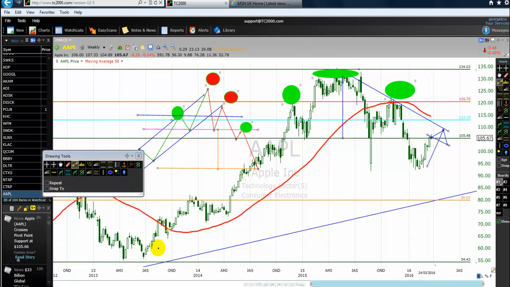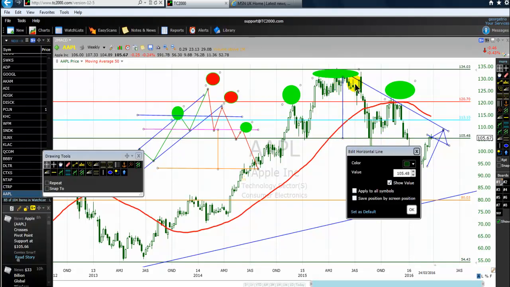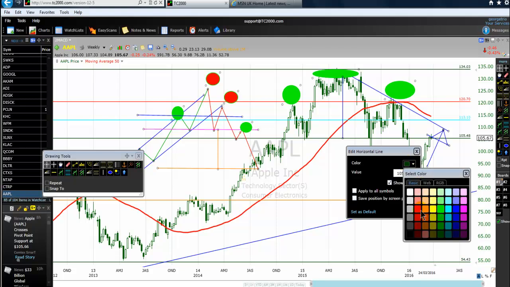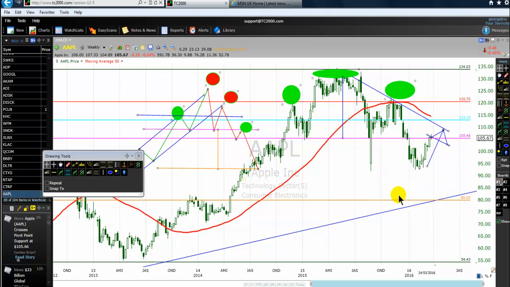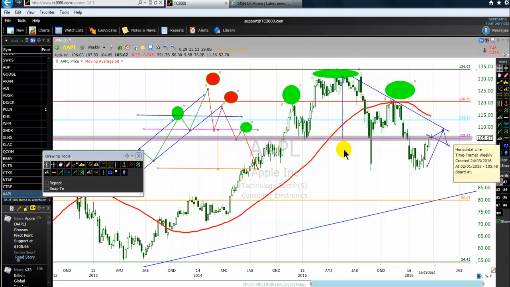We see here a typical formation of a head and shoulder chart pattern. This is the head, this is the left-hand side shoulder, this is the right-hand side shoulder, and the neckline is what? We draw it at the low before the head. If I change the color of my drawing, you can see that the neckline for Apple stock's head and shoulder chart pattern is the pink line on my chart now. That's the neckline, the low before the head. So we have the left-hand side shoulder, the big head, the right-hand side shoulder, and now the neckline.